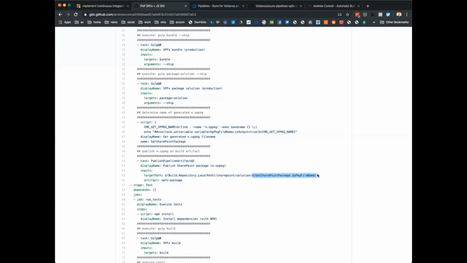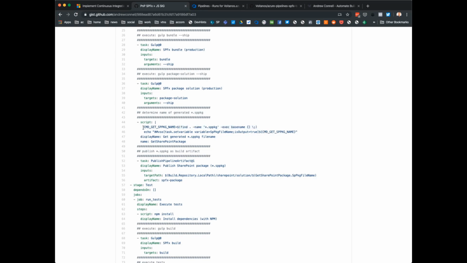Now you're like, well, wait a minute, where's this coming from? This is coming from this step right here. You have to know when you publish a file, or even when you upload it to SharePoint Online, to an app catalog, or when you go to install it, you have to know the exact file name. And that can be a pain because every project is going to have a different file name. And so what I did here is I created this little bash script. And what this does is it's running a bash command. Now this works on Linux. If you're doing it on Windows, you're going to have to write a separate command for this.